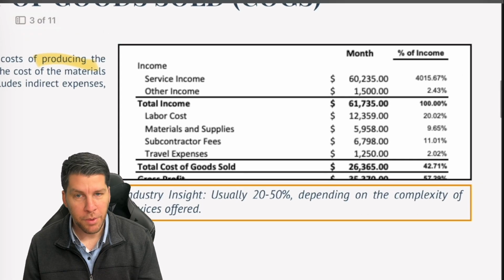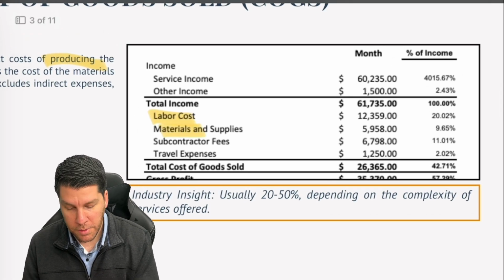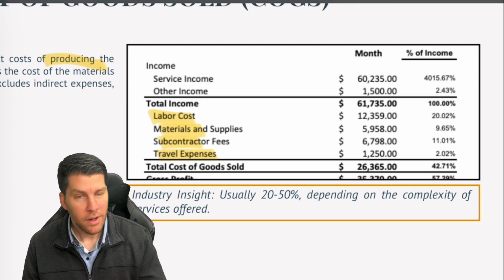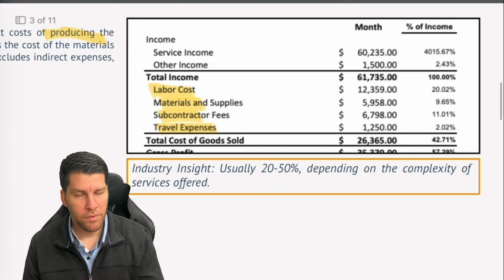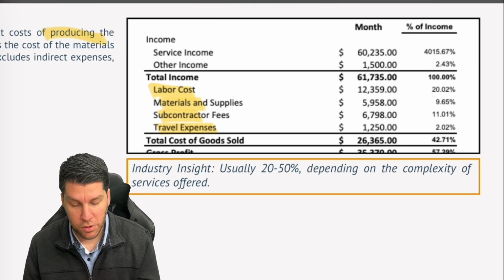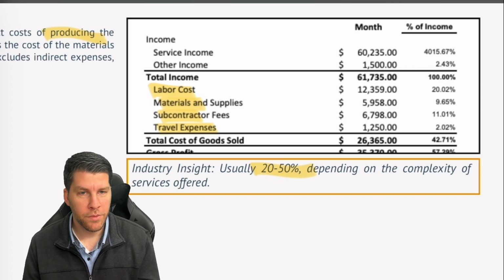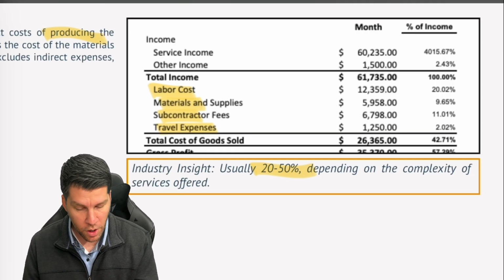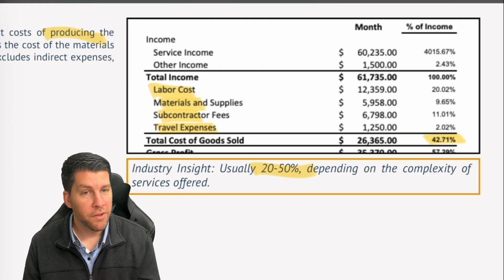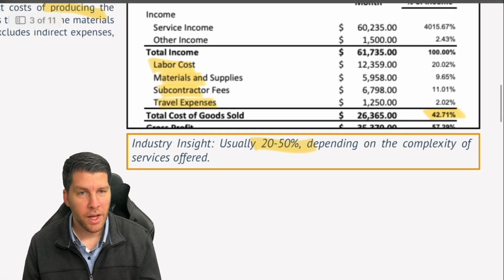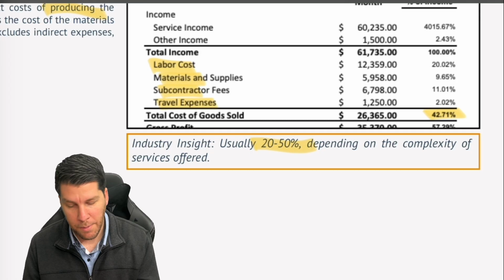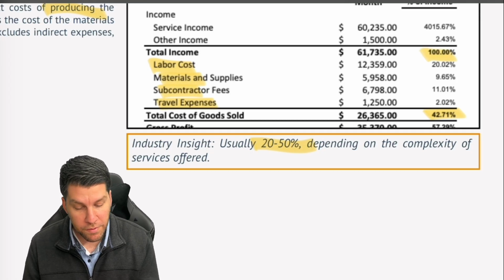So in this particular example, we have our labor costs, materials, subs, and travel. As a huge ballpark, and this varies wildly for service businesses, which is why it's such a huge range, usually your cost of goods sold is going to be between, in general, 20 to 50%. Again, look up your individual industry. Based on this chart over here, this one is currently at 42.71% of the total income going to the cost of goods sold, and then you can minus that from the 100% here, and that'll give you the 57 and change down below.